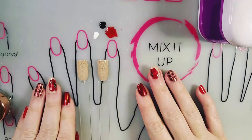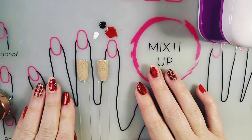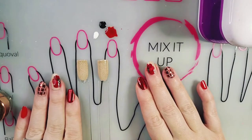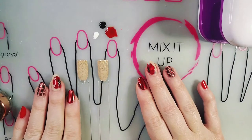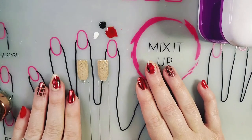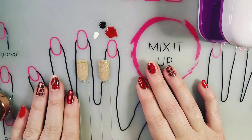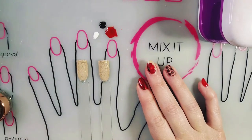Hello everyone! My name is Shauna Dewar Suick and I'm an independent distributor with Gel Moment. Today I'm going to show you how to create a beautiful poinsettia for Christmas, or you could also translate it into the spring or summer with a different color for just a regular floral design. It's a really simple technique and I think anyone could do it if you just have a little bit of courage to give it a try.